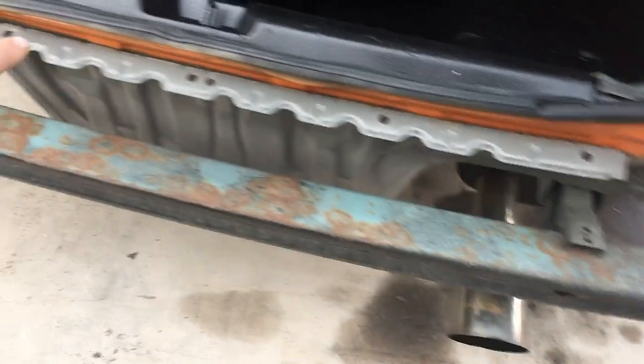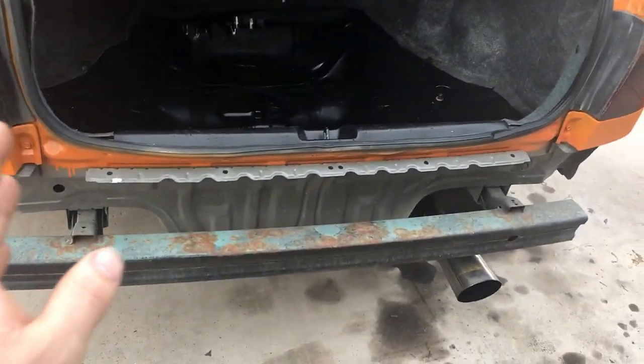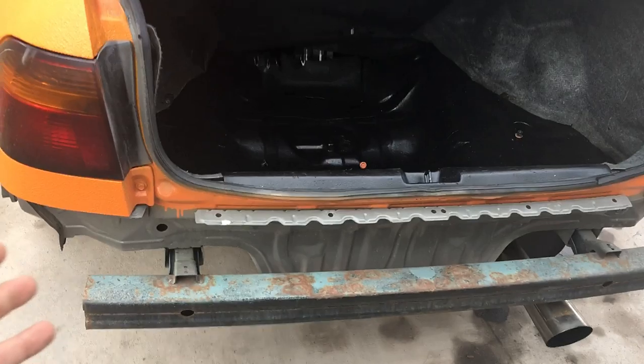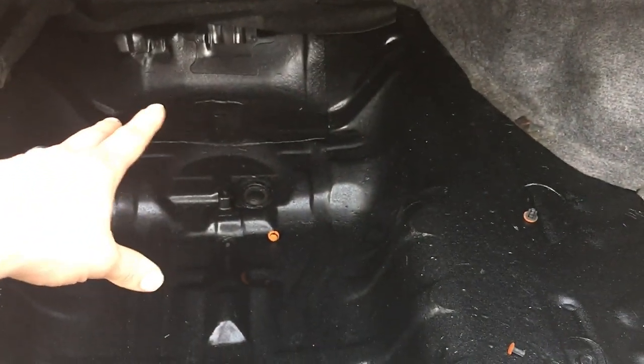We're gonna remove this piece — a custom one will be made eventually. I'm going up higher so that way I still have some structural support if it gets rear-ended. If you're gonna daily your car, it's not wise to remove these because it does add some protection when you get rear-ended. Most likely if I'm getting rear-ended it's gonna total the car anyways, so I'm just gonna remove it and get the custom one made later on. To remove these it's super easy — there's two 17 millimeters here, a few 17 millimeters here, and then it just slides out. Also, I truck bed coated the trunk because I was getting some rust from the seals leaking. I sanded it all down really well, and the truck bed coating acts like a sound deadener by itself.